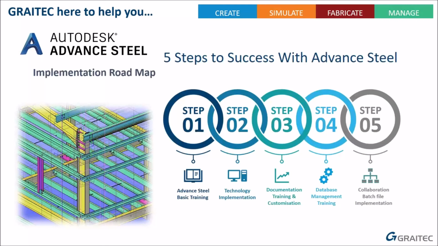So there's more than one level. Don't just install it and run with it out of the box. If you want to make the most of your Advanced Steel and make it most efficient with your investment, talk to Graitec about these other steps and we'd be delighted to try and help you to gradually maximize your efficiency there.